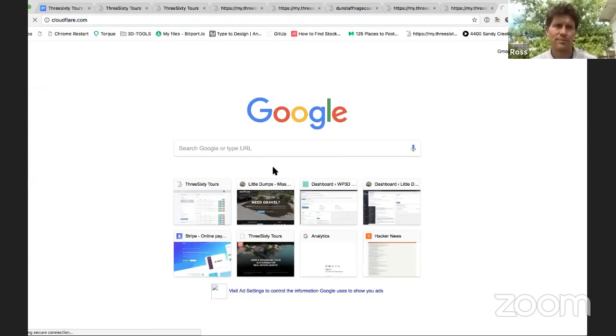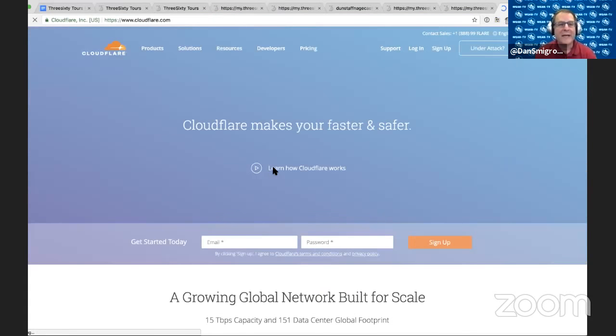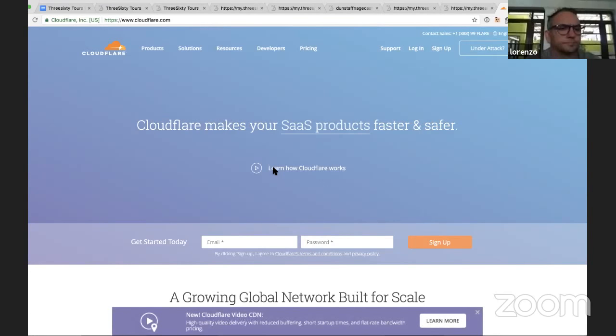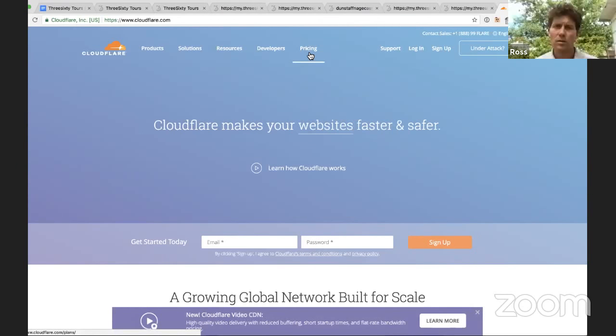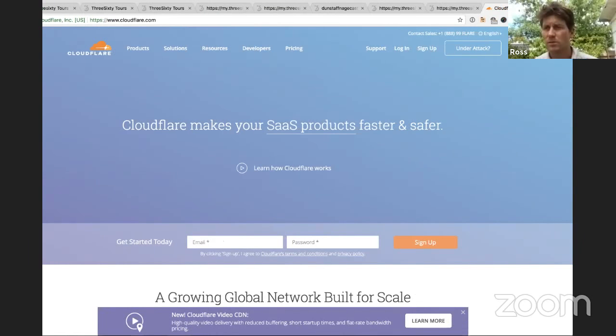Okay. Can you spell the website for us? Sure. I'll just type it in here. Cloudflare, C-L-O-U-D-F-L-A-R-E dot com. Okay, great. Well, they've got pricing for something, so there's something that they sell. They certainly do, but their free version covers everything you'll need to do, at least in the case of 360 Tours. Fantastic.